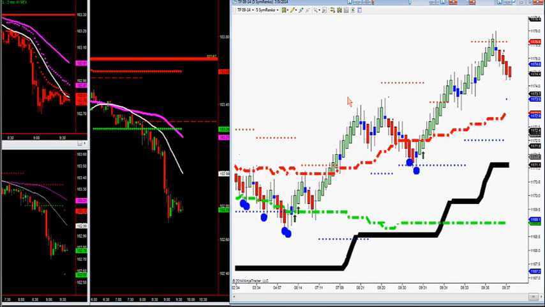We just nailed the high on crude oil, it's 1 for 1. Nailed the high on crude. We haven't had a loser yet on gold either, as far as the stop goes, on our first targets. No stops on gold yet this morning. No stops on crude from our arrow-based system this morning. Let's look at other markets.